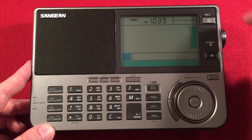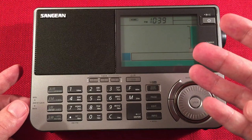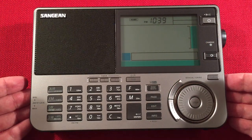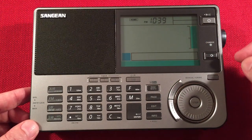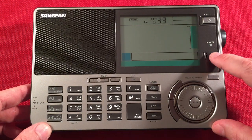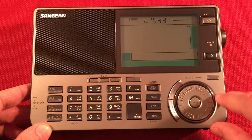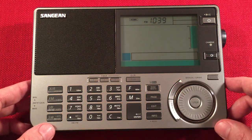Over here, power button, sleep function, charge indicator light when you're using nickel metal hydride batteries. This takes 4 AA batteries. If you install rechargeables and you switch the mode to rechargeable mode, when you plug in the AC adapter, it will charge the batteries overnight. Here we have an illumination. We can change the brightness of the display at night. That's nice. So we can turn that light on and off.